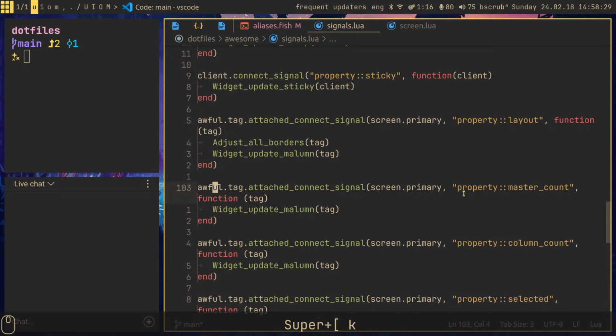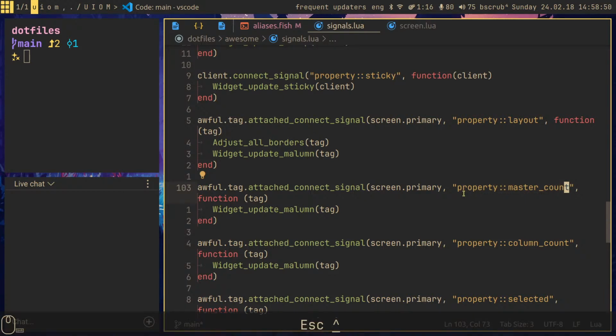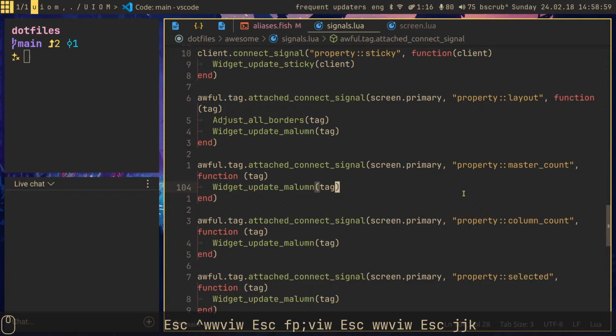So here we attach to the signal of property master count. What does this mean? In AwesomeWM, you can connect to signals of when properties of some class change. So when on a tag the property of master count changes, execute this code, and this can be any code that you want.